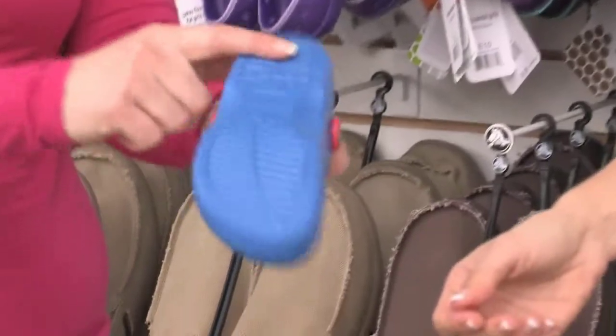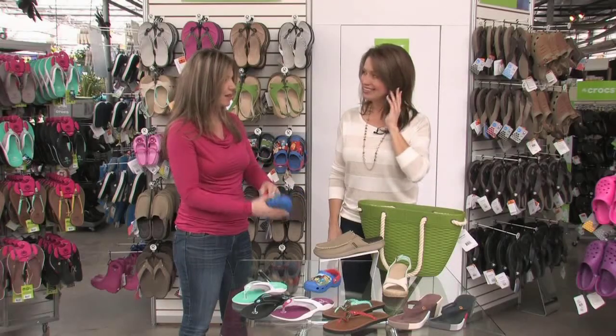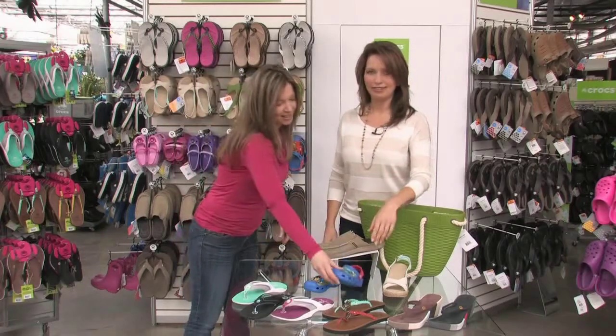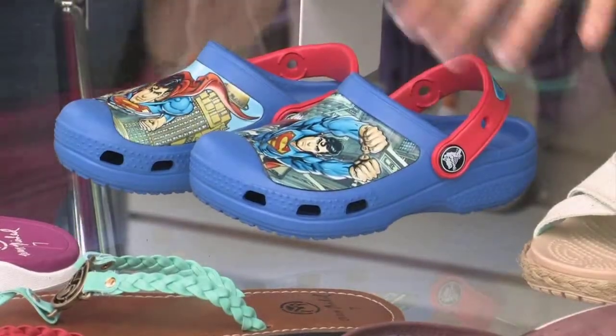So the kids, if they're walking a little too fast, they've got that slip resistant material on there that'll help them to kind of grip the ground as they're walking. I actually think it made them run faster, which is maybe not a good thing. But then again, that's awesome. So obviously, again, familiar. Of course, we have all of these in the adult sizes as well, right? Because everybody just loves to have these.